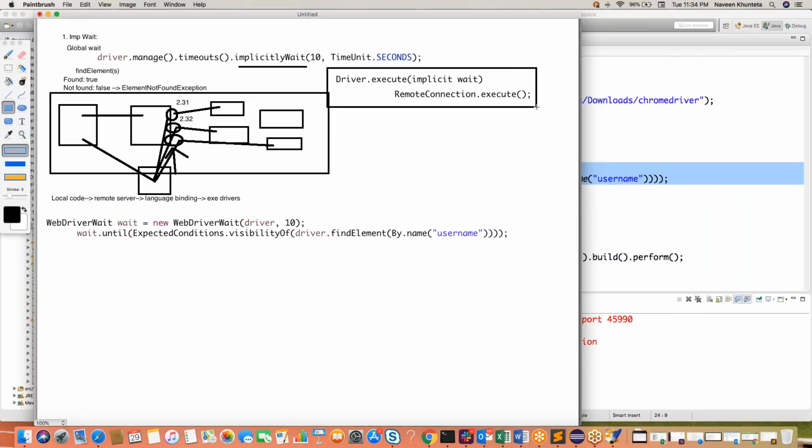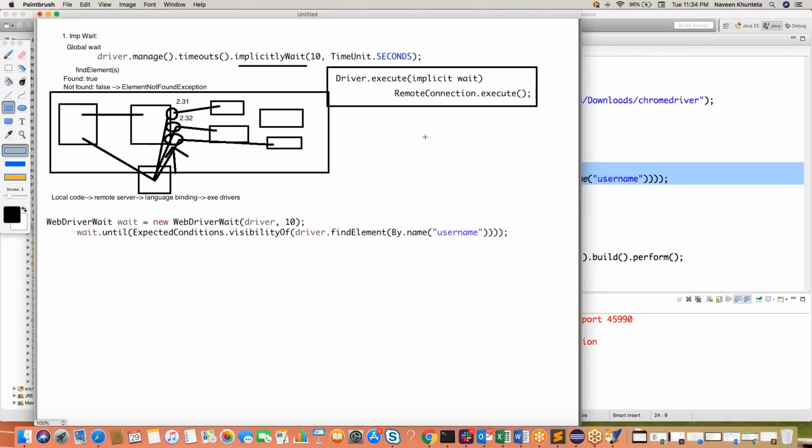If you have some time, maybe you can see the implementation of implicitly wait internally. You will see that driver.execute passes one parameter, implicitly wait, and it will be executed on your remote site, so on your driver executable site.